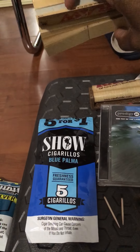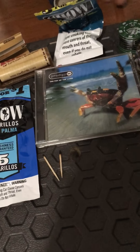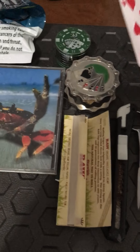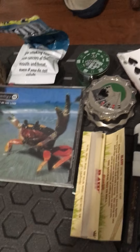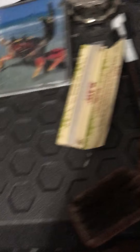Now you got your blunt, you got your little roller, you got your filters. I don't use these filters — like I said, I got my own style. Obviously you need your weed. You don't need your grinder — shout out to my dude that doesn't use grinders because it's a different smoke — but I get lazy, so grinders. This is what makes it a high roller: box scissors, and you'll see what I'm gonna use this brush for, because this is actually kind of important.